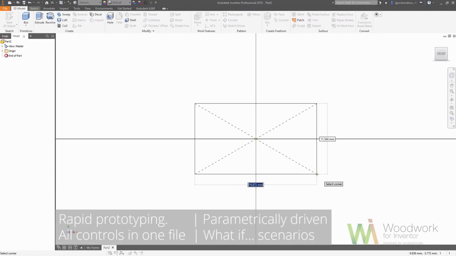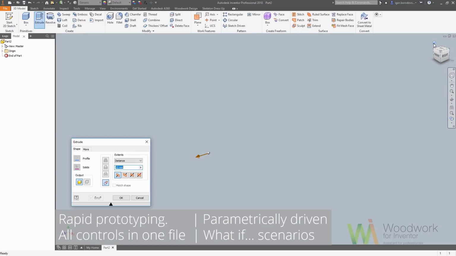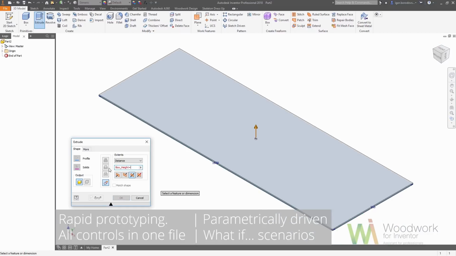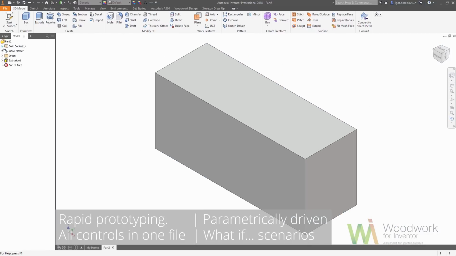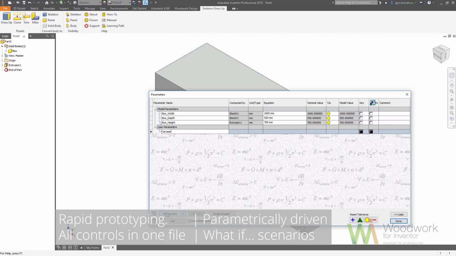As I mentioned earlier, we start from a generalized shape, which is parametrically driven. For this illustration, we utilize a box, but the shape of your skeleton can be very complicated. As you see, we define the size of this box using parameters. We change the name. Now we are going for the dress-up function of Woodwork for Inventor, but before using it, we will add some more parameters. One of those will drive a panel thickness, which in this case would be multi-layer panels. Other panels will be a standard 80 mil panel.